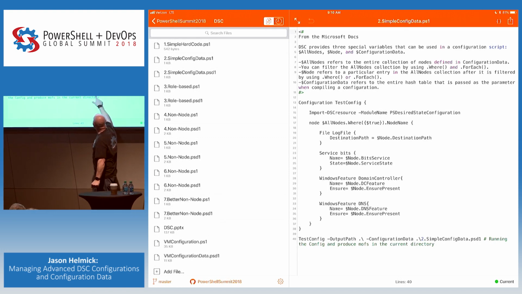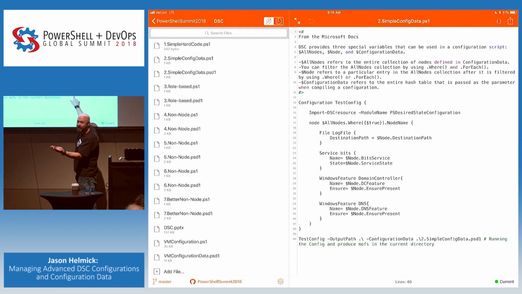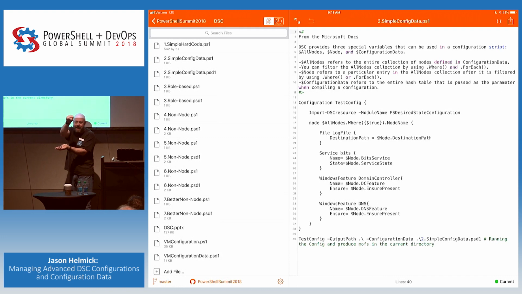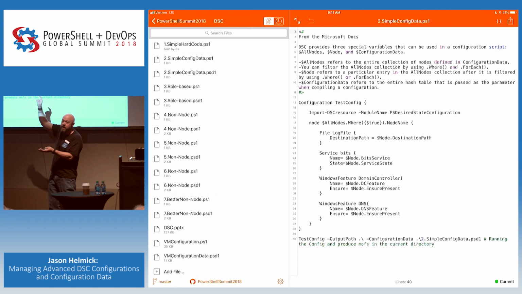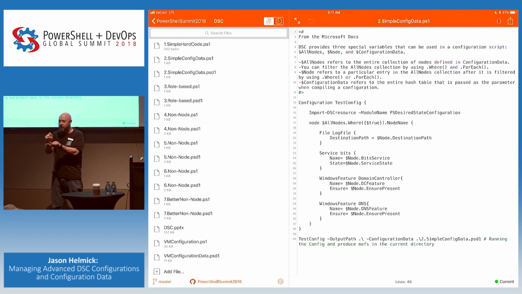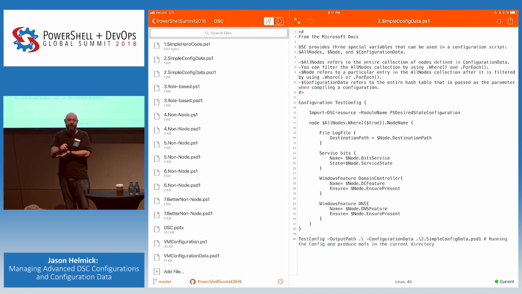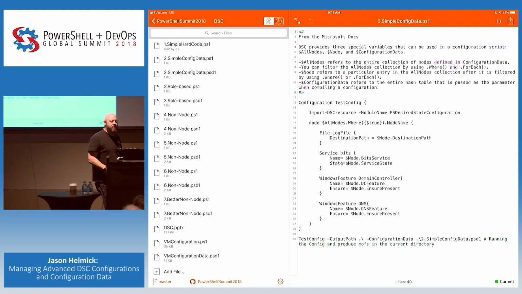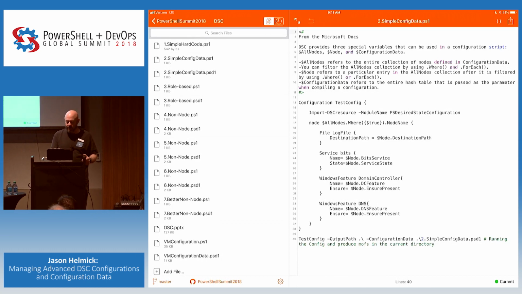So here, this connects that data file. Now what we need to do, since that data file gets loaded into memory, is reach into that data file and grab the data I want. $Node is where that data is. Now there are actually a few variables that I've put up into the notes that will become important to you, and you're going to see me use them. But the first one we're going to start with is $Node. $Node dot, and then whatever name you put over here in the data file.